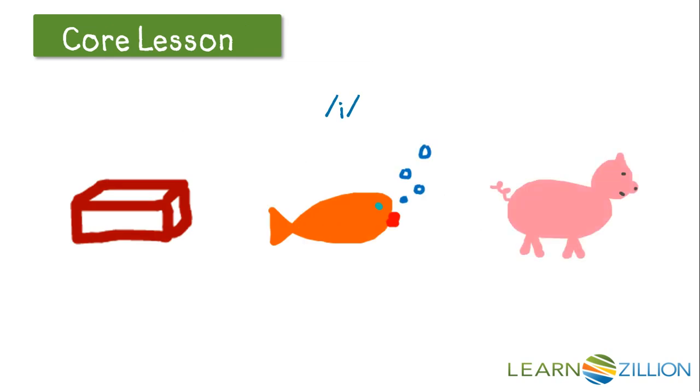Let's look at a few examples. In this first word, we have the vowel I followed by the consonant blend CK, which closes that syllable and makes it a closed syllable. So if we try that I with a short sound, it's the word BRICK — yep, that makes sense. Here we have another vowel I followed by the sound SH, which is the consonant closing that in. So if we try it with the short vowel sound IH, the word would be FISH — yep, that also makes sense.